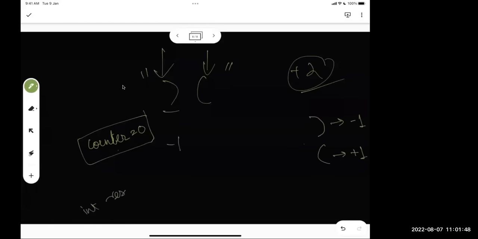Whenever you get an error, this goes ++. That's what we are doing in the stack implementation, right? Whenever an error comes, this will go ++. So here it will go from 0 to 1. And now after this, you go to 0, right? So -1, and then the counter becomes +1.